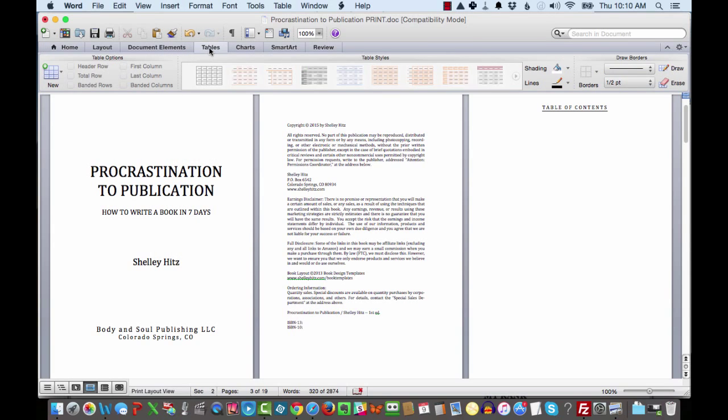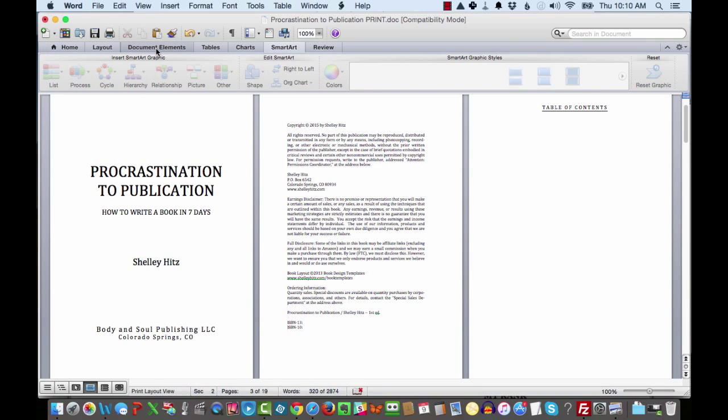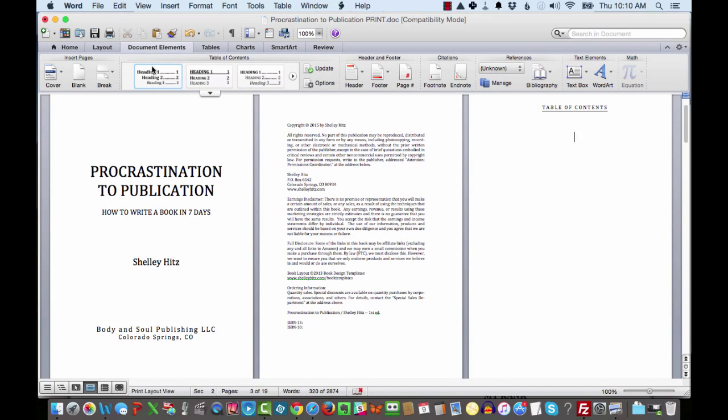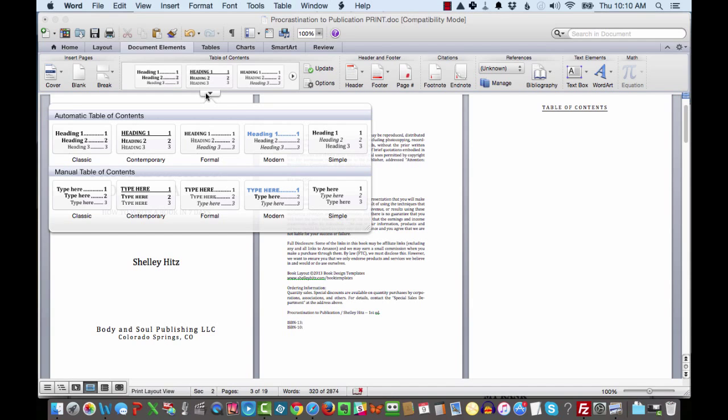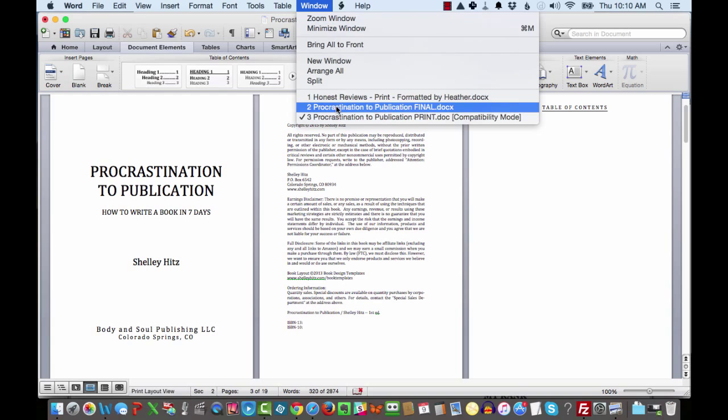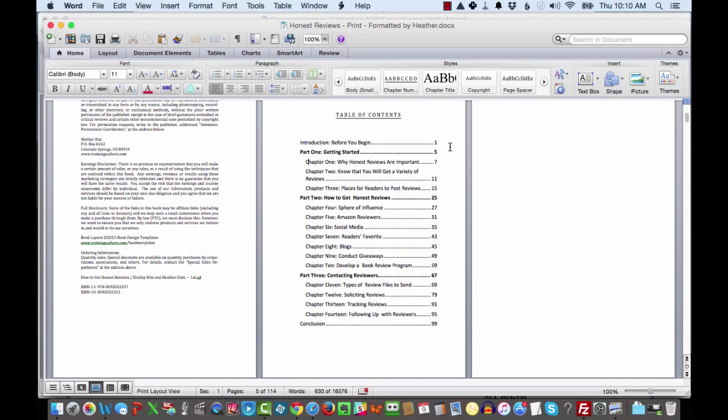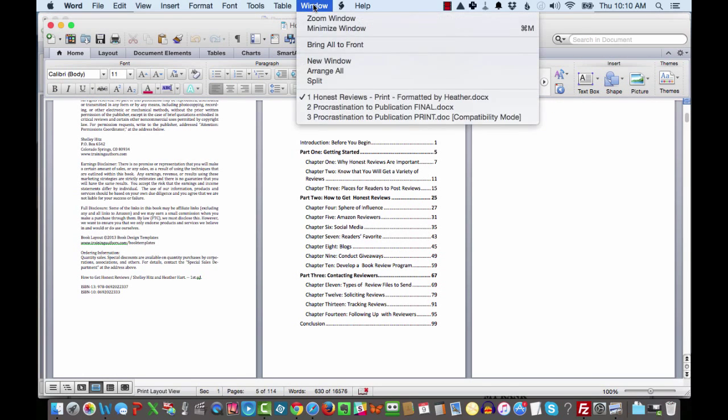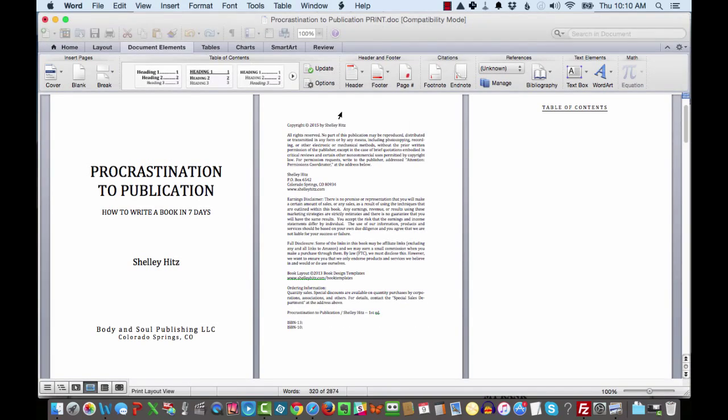Let's go over to document elements. I'm still getting used to the Mac, there it is. So with document elements, what I can do is choose the type of table of contents that I want. So let me go back over and look at what I did before. Okay, it had the little things.